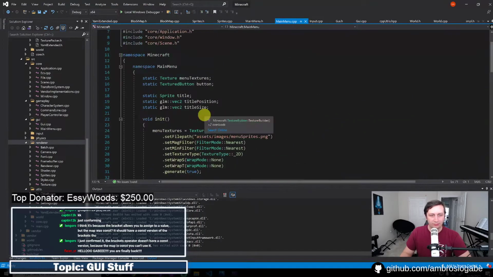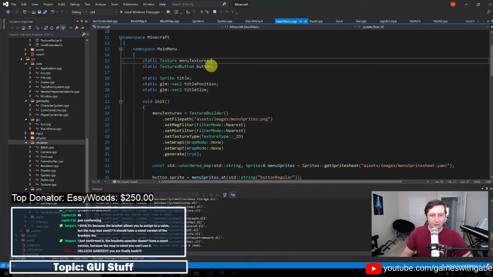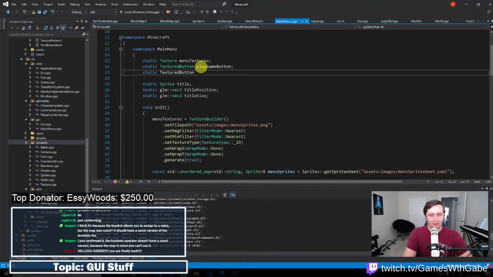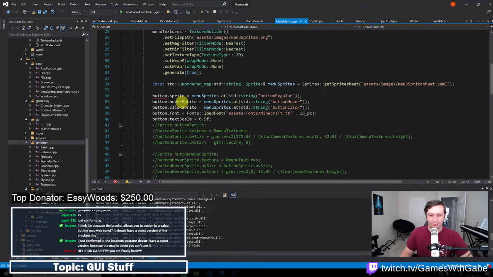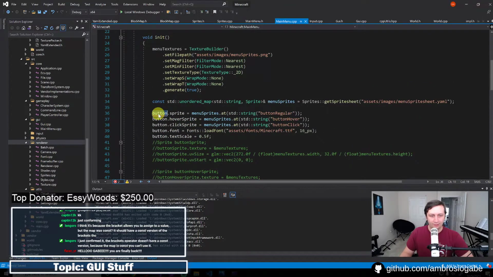So I probably need different buttons. Yeah, that makes a lot of sense. So I'll have a textured button. This is going to be the play game button. And then we'll have a static textured button, exit button. And I'm going to fix this in the future too, because I don't like how this works very well. So this is the play game button. We'll fix all that up.